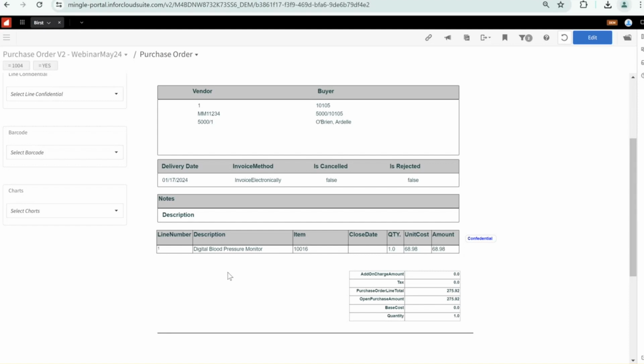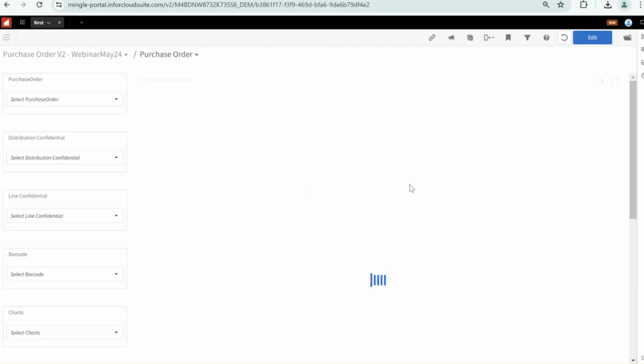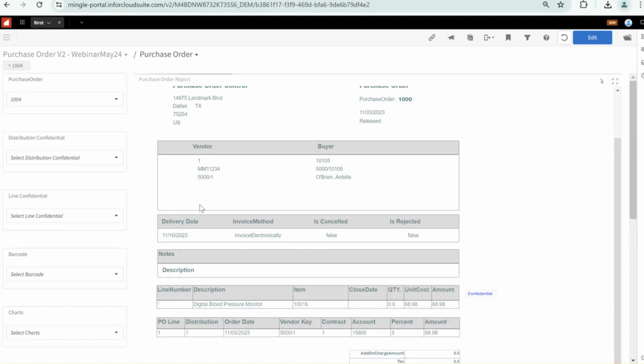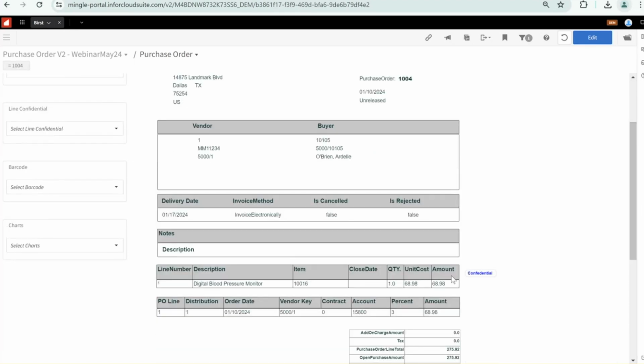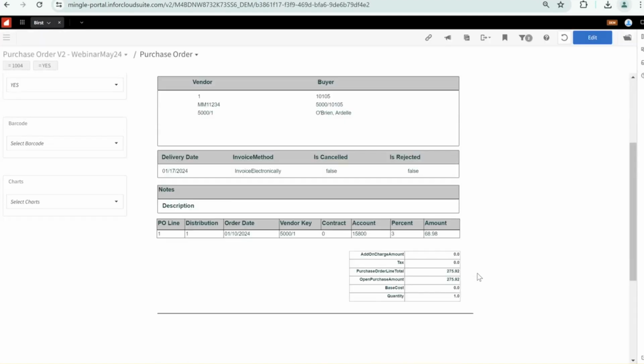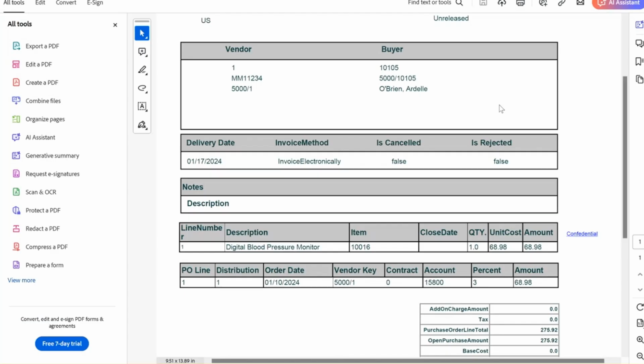This is one way that we can do it in the designer report. Else, if it's confusing, because we have a number of sub reports and we are confused about which section is hidden, we can directly choose the confidential button, which is fixed at the right side of the line number. When you click on the confidential line, it will entirely hide that section. So if you take a printout of this, the line section will not be shown, and the report will still be exported in the way you see here.